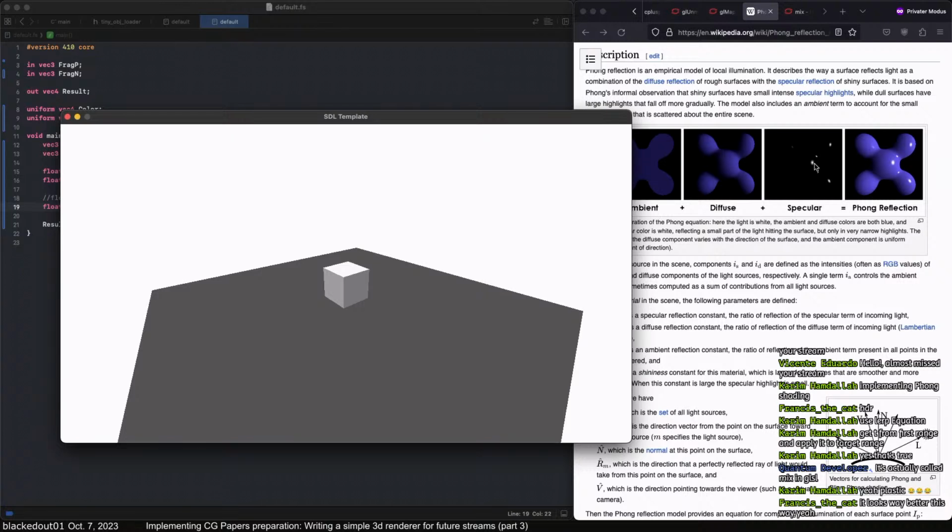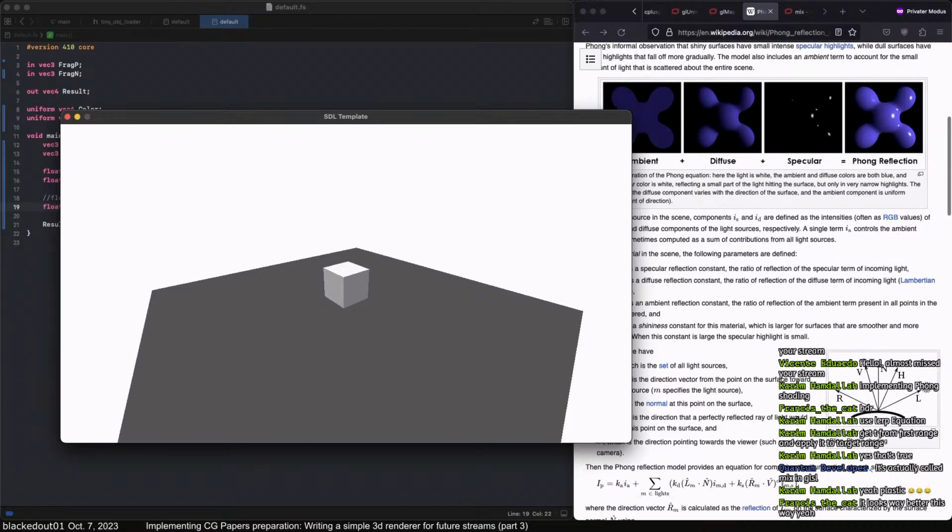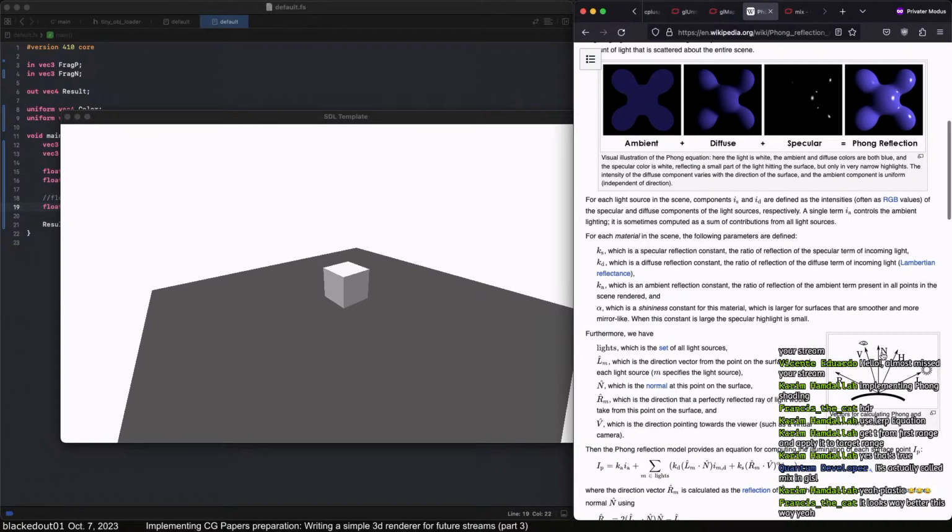I think something that is polished would be a good way to describe this. And the way you compute these specular highlights is you also need, instead of just the normal vector and the light vector, the view vector, because of course this is almost an exact reflection of the light.